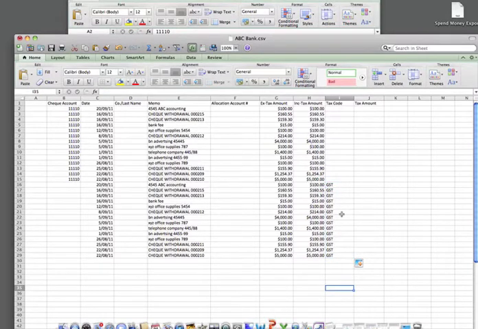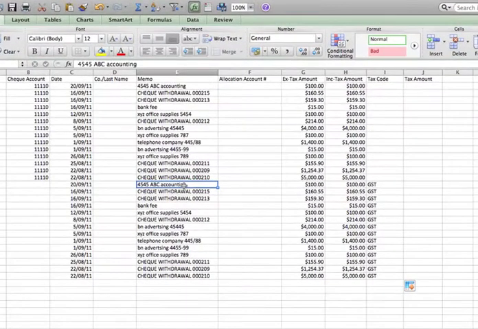Now, in a lot of cases, you should know this. For example, this has got GST on it. Just bring this up a bit more. And you can check the checks if they have GST. Now, bank fees don't normally have GST, so I'm going to take the view that there is no GST on the bank fees, so put no tax. Again, you have to look at the tax code of the software you use. That should be easy. We're going to assume the rest has GST, but you would have checked that. Again, it's not that difficult because most of them do.